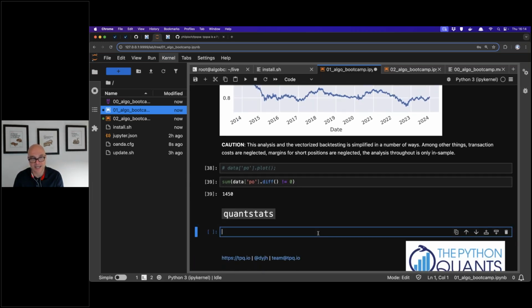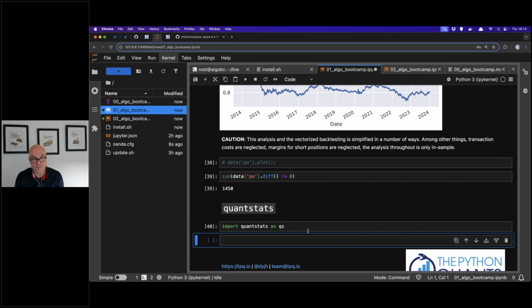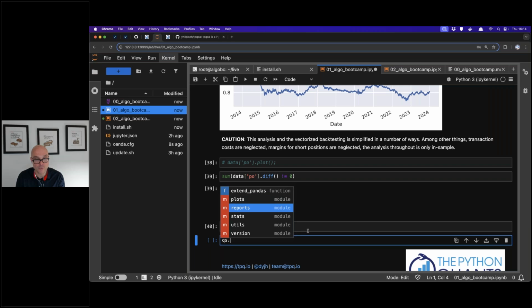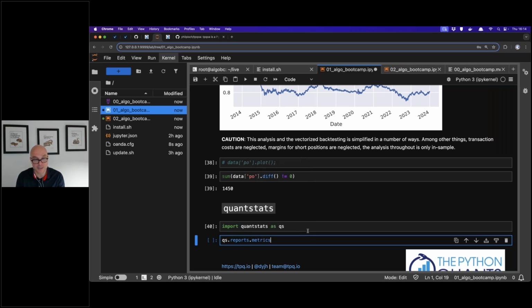But since we have the returns data available, we can leverage QuantStats, which I have installed as QS, and do the following. QS, do we have here reports, right? And then we have basic, full, HTML, metrics. Let me go with metrics.